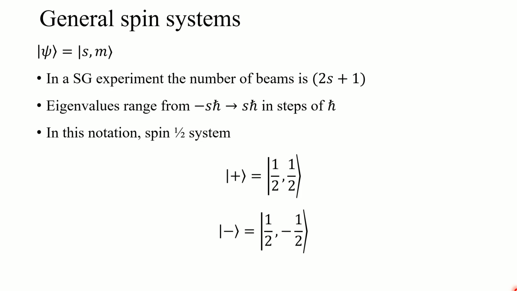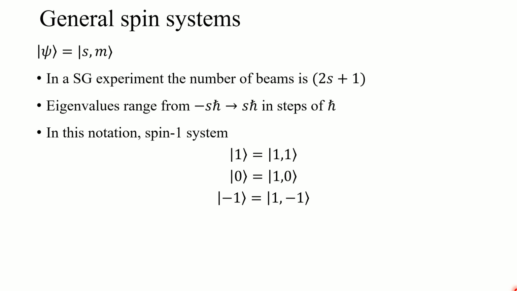In this SM notation, what we've been calling the spin up in the z basis state would be 1/2, 1/2 in the ket. The first 1/2 is S: we are dealing with a spin 1/2 system, and it is in the plus 1/2 z basis state. The spin down ket we've been talking about would be 1/2, minus 1/2. Again, it's a spin 1/2 system, and we're in the spin down state.